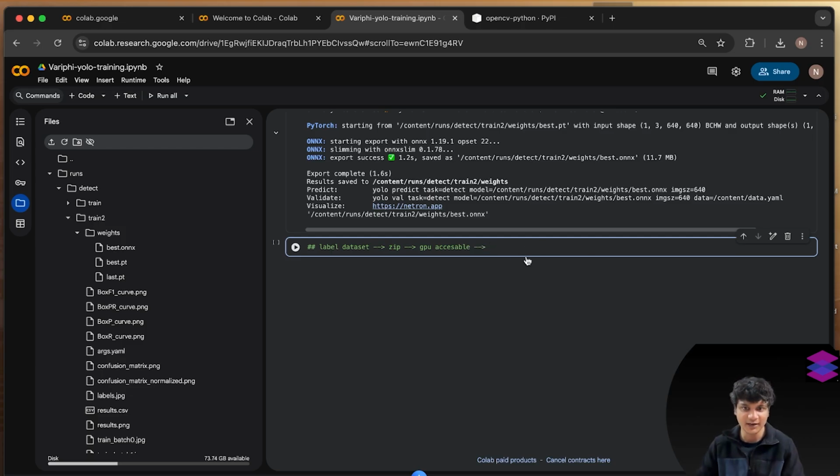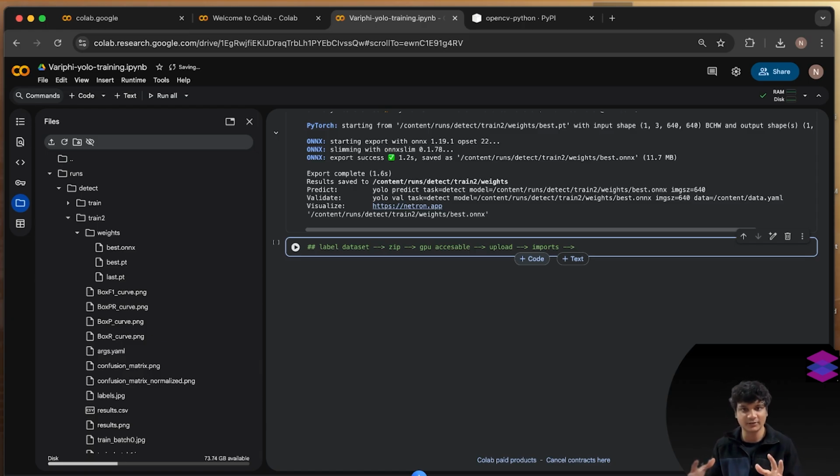So after that, you try to upload your data set, right? You will just upload the data set here. Then you try to import the necessary models. You do the imports of all the necessary libraries you have. So we have actually imported Ultralytics, OpenCV, the Pillow library, and all these things, right?